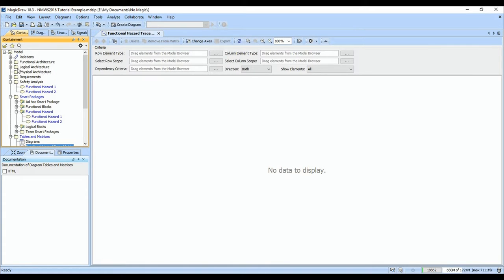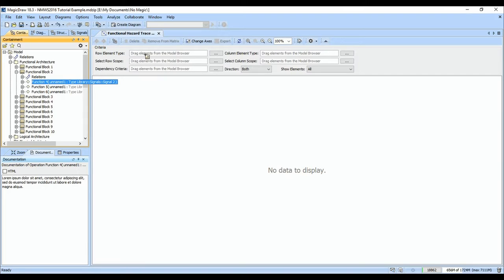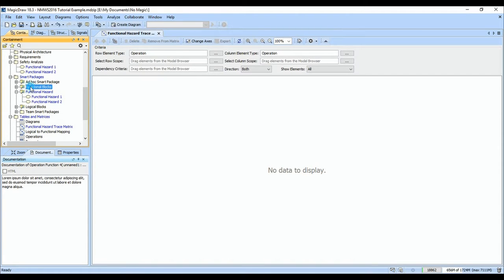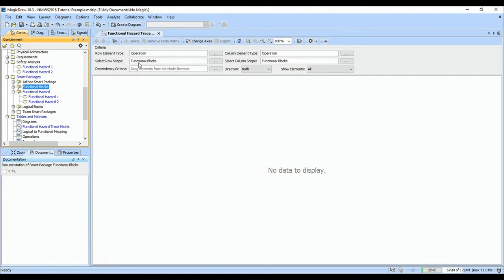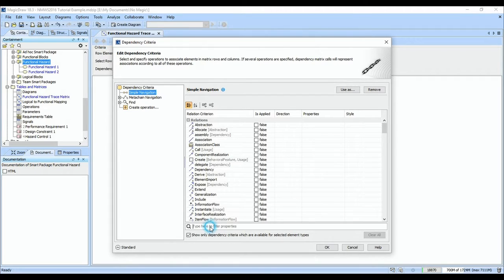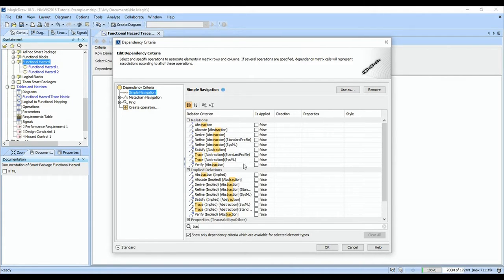We'll make operations our rows, since those are how we're modeling functions. Our row scope will be the functional blocks, and our column will be use cases. Our column scope will be functional hazards, and our dependency criteria will be trace. I found that to be a pretty useful way to relate these.